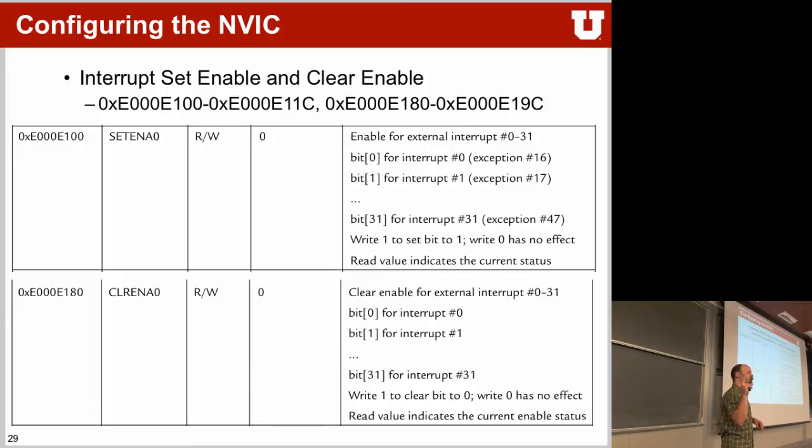Without having to read out which interrupts are actually enabled right now, doing a mask on it, and then writing it back. This way, you just set one of the bits to 1, bam, it gets enabled. And only that particular interrupt, the others will be left alone. And if you read the register, you will actually see which ones are all enabled. Same for the clear. You can write into the clear and just disable that one particular interrupt that you don't want to listen to anymore. And if you read the clear, you will actually see which ones are enabled and which ones are disabled.